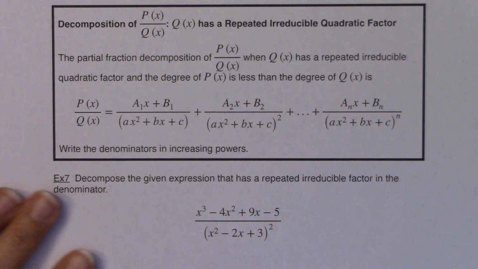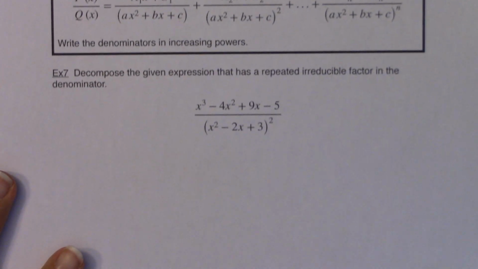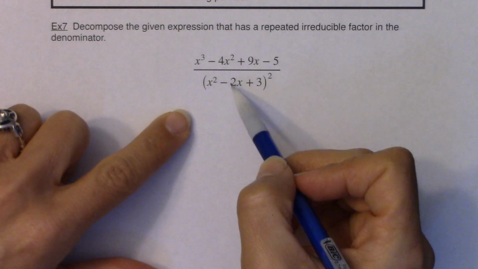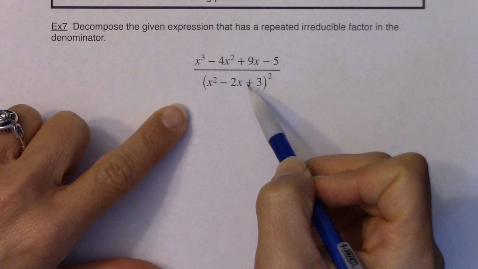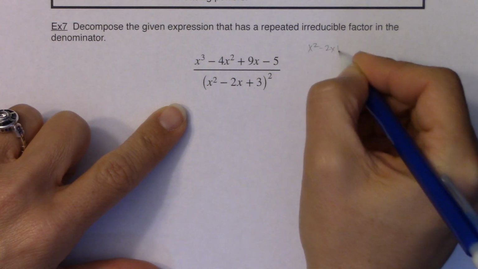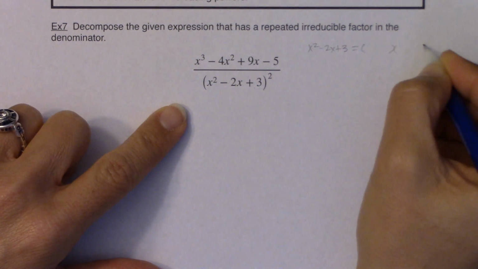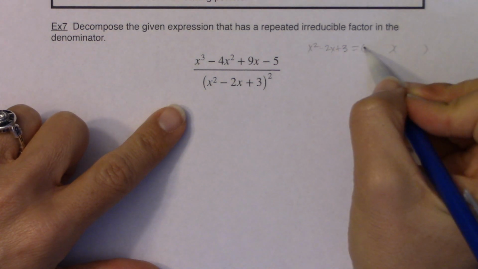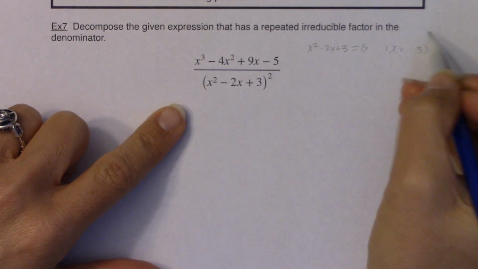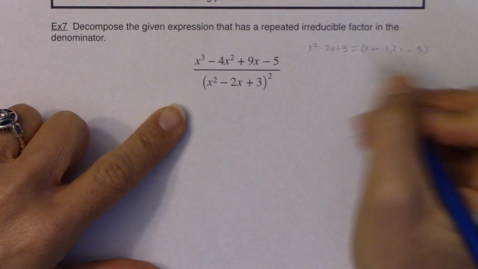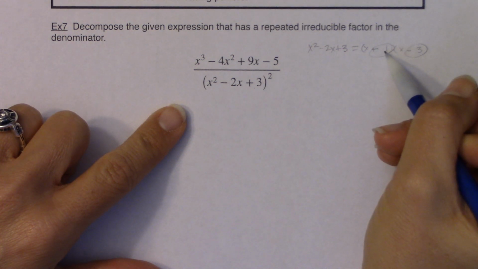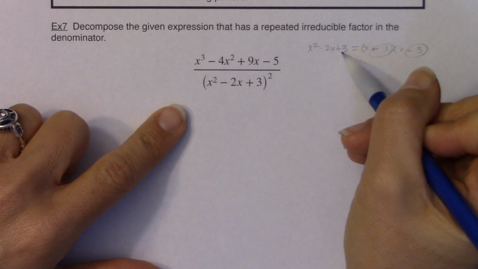We're going to take a look at example 7. I'm going to scooch this up, and we're going to try and discern why x squared minus 2x plus 3 is irreducible. If I take a look at x squared minus 2x plus 3, you might think, oh, I can break that into two linear factors. And I would understand thinking that, because you go x times x, 3 times 1, and say, okay, if I want minus 2x, I'll put the minus 3 here and the plus 1 here. I've done it. But you always got to check that last. If I refoiled this, positive 1 times negative 3 is not positive 3.